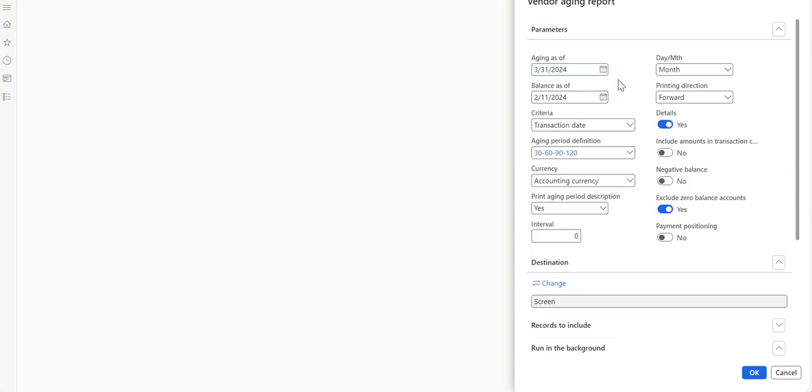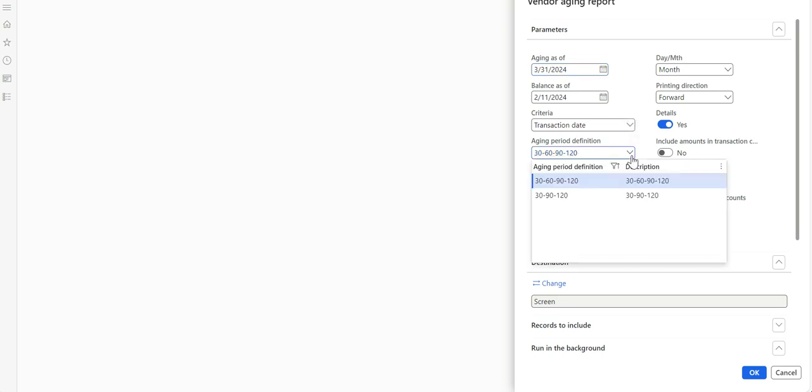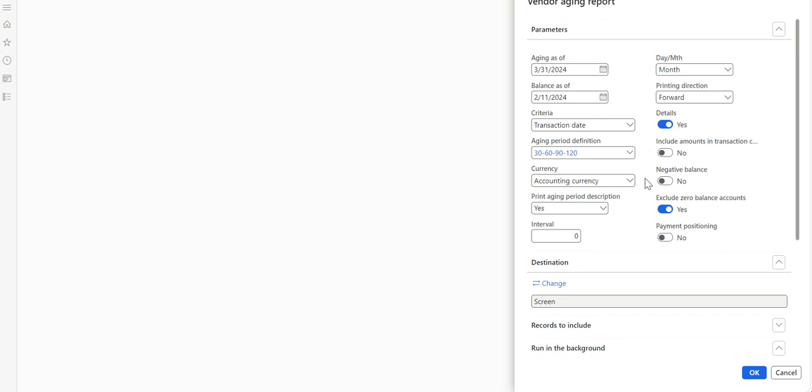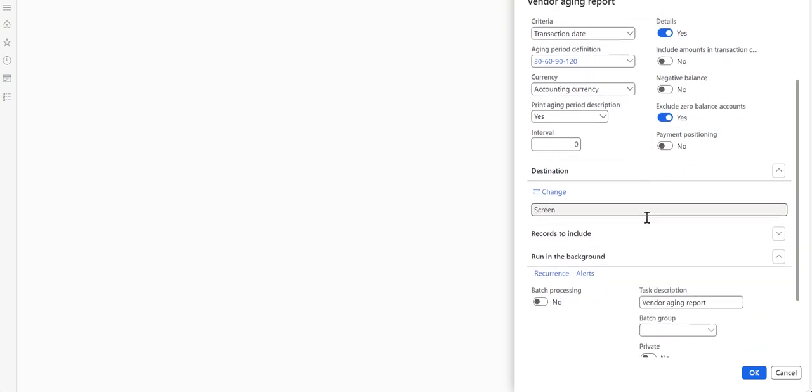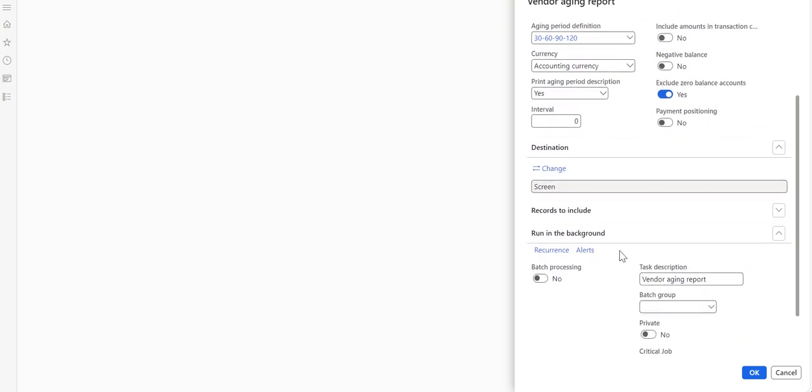So we will define the parameters as per our requirement, like aging as of, balance as of, what is the criteria of running this aging report, and the aging period definition that we have already created. And the interesting and main point is the destination of this report. So currently the destination is the screen, means when I run this report it will display on my screen.